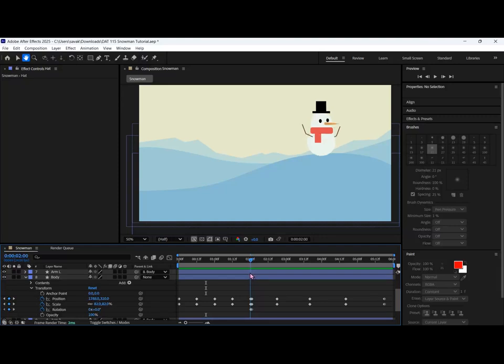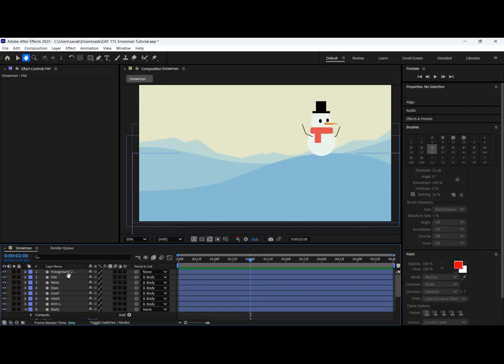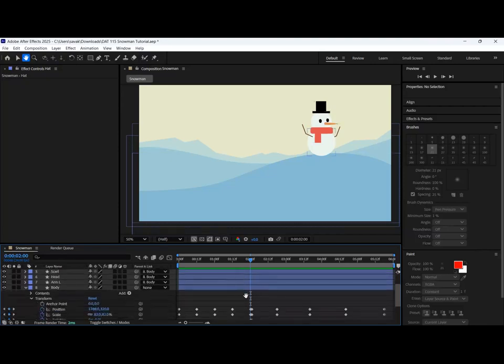One example of this is once it gets to the hill up here, I needed this foreground piece to suddenly go over the snowman so that it looks like it's going behind it. So to do this, I made a second foreground layer, which I kept at 0% opacity up until this point, and then I made another keyframe right here, which brings it to 100% opacity. That way the snowman could go behind the front piece.